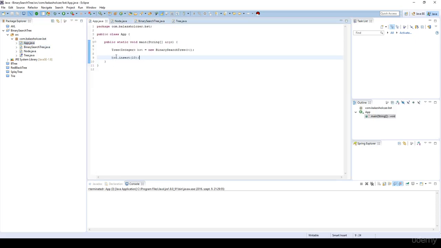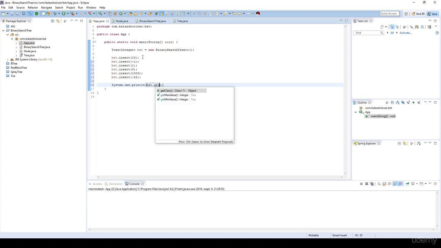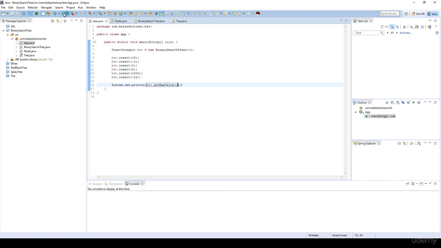So now we are able to call this insert method. And I would like to insert, for example, -1, then 1, then 0, then I would like to insert, for example, 1000 and -22. Okay, then I would like to print out the bst.getMaxValue. Let's save it and let's run it.